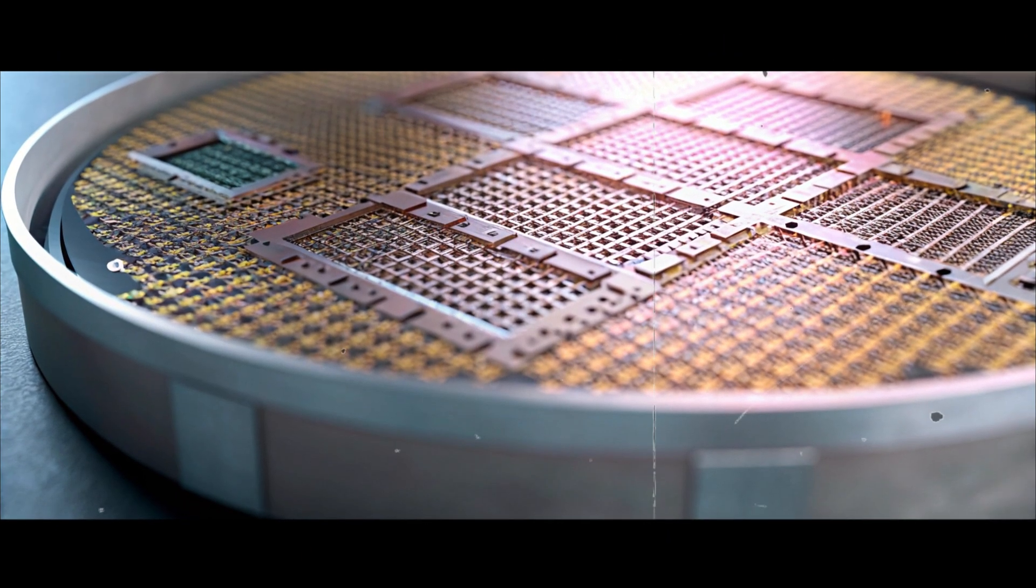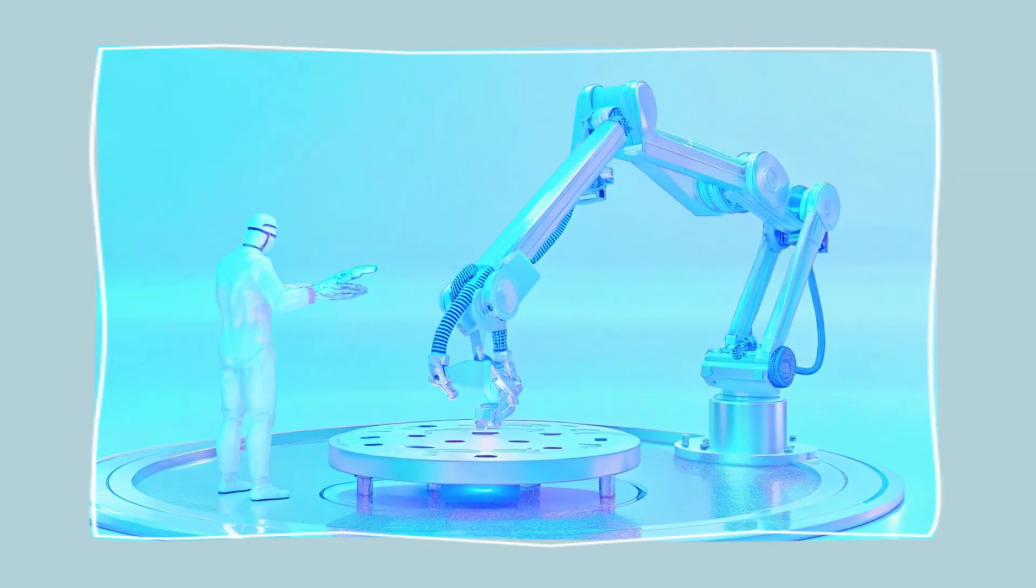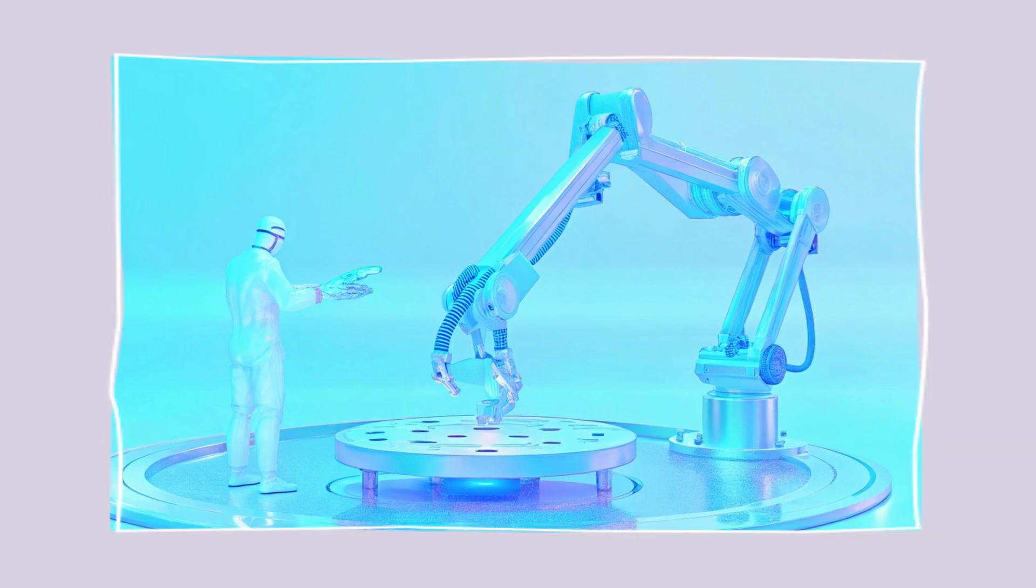At this stage, advanced techniques such as layering new material (epitaxy), further doping, adding copper wiring, and polishing are used to finalize the wafer.